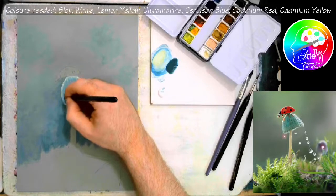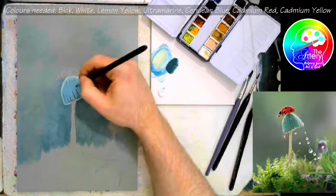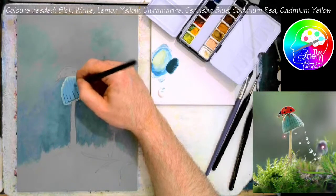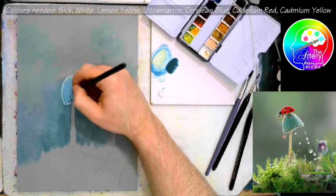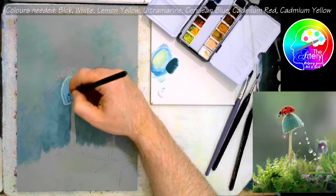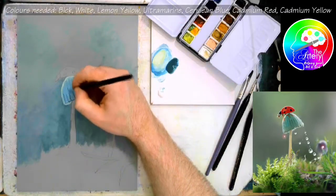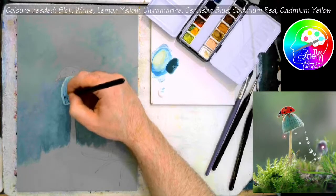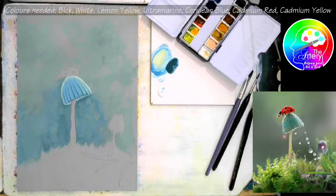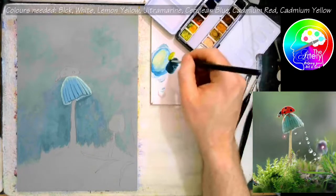You'll get there with this. It's a very different medium, because it doesn't feel like watercolour and it doesn't feel like acrylics. It's very much on its own. So you can add as much detail as you want, or as little. But don't stress about it, that's the important thing, because we know we can cover it up.